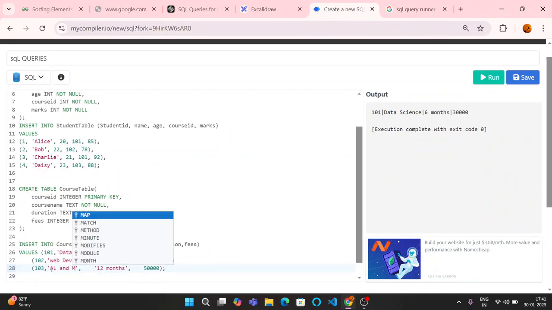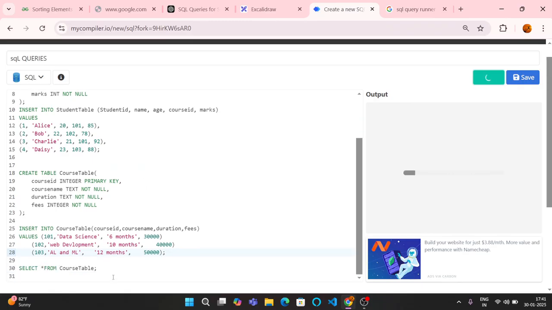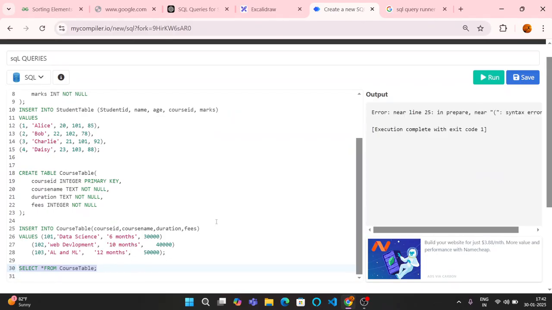So if I again run this query, I will select this query and run. See the result. Okay, I got some error. Okay, values. This should not be there.